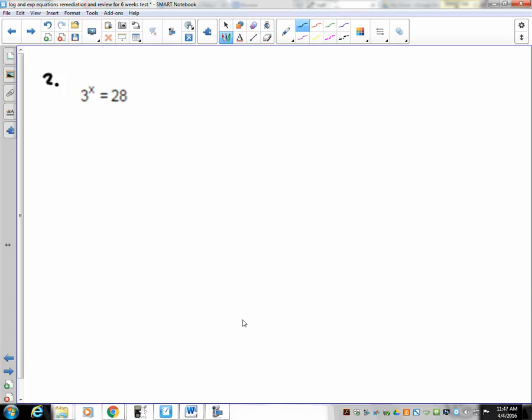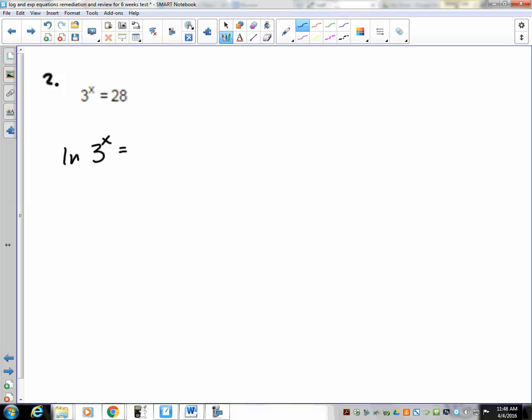Now, before we take the natural log, remember there's a little something we're supposed to check for first? Before I take a log or a natural log on both sides, you got to isolate the base. But this one's already isolated, right? So when we say isolate the base, if I had like 4 plus that, I would subtract 4 on both sides. Or if I had 4 times that, I would divide by 4 on both sides. But that's not the case. So now we're going to take the natural log on both sides.